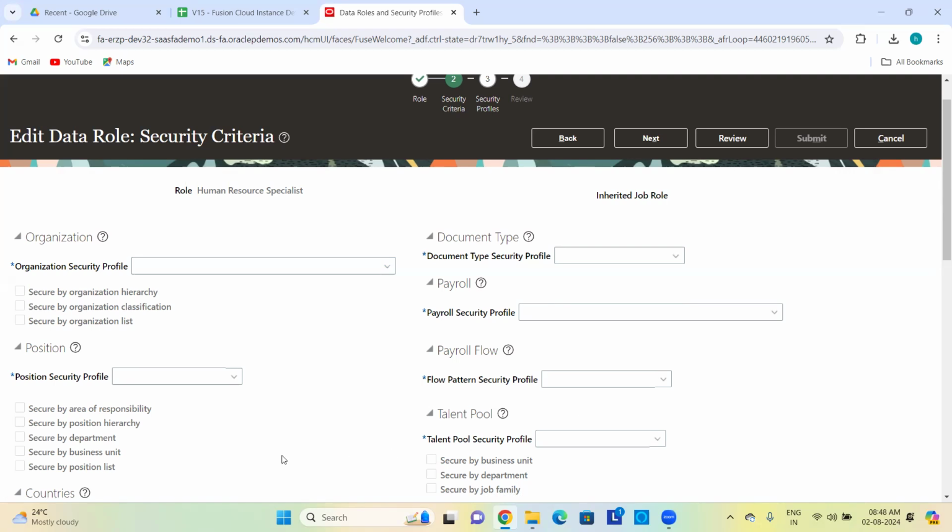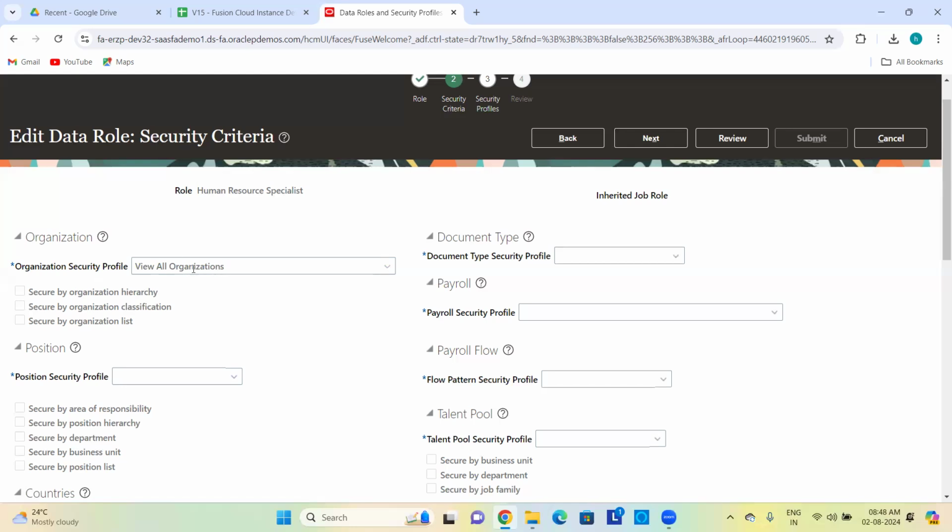So which departments do you want this person to access, or which legal employers? You can secure by giving the data security profile for organization. I'll show you how to create organization security profiles after this, but for now, if you want this role to have access to all the organizations, then Oracle has delivered a view all security profile for each one of these, which will allow you to give access to all the data.